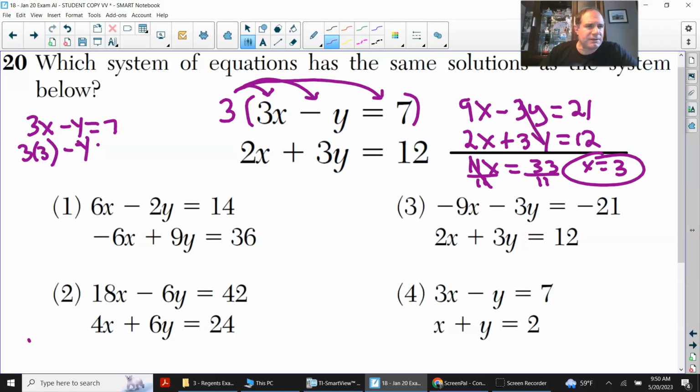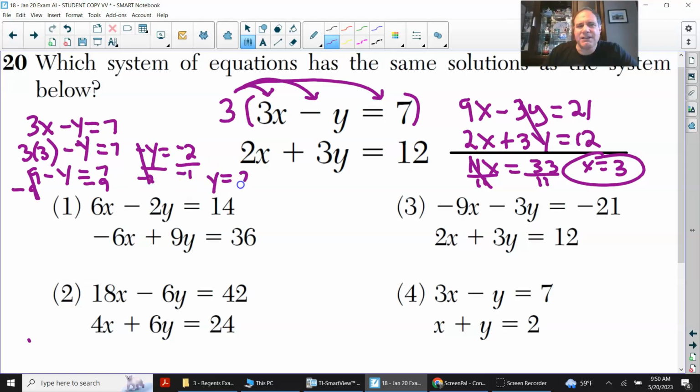I'm going to have this as the negative y of 7. This is 9 minus y equals 7. I'm going to subtract 9 on both sides. This negative y equals negative 2. And then I'm just going to divide by negative 1 to get the negatives to cancel, because you can't have negative y, so y equals 2. So I'm going to just go to this one 4, and you see this x plus y equals 2. My x is 3, my y is 2. That does not equal 2, that's out.